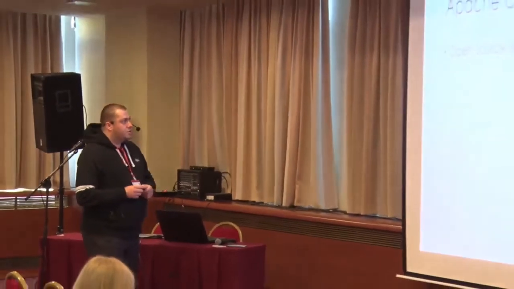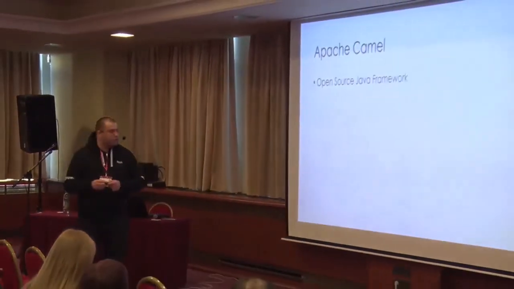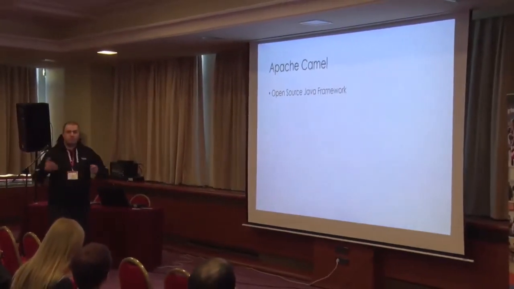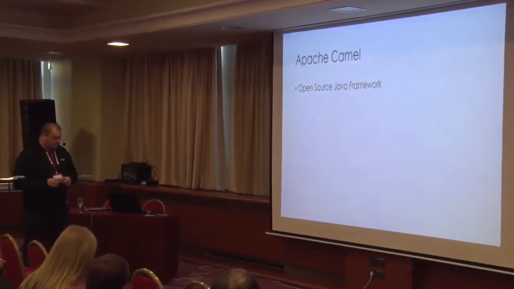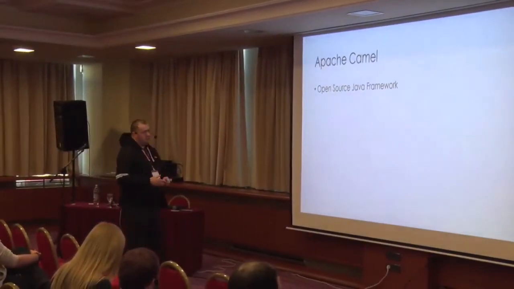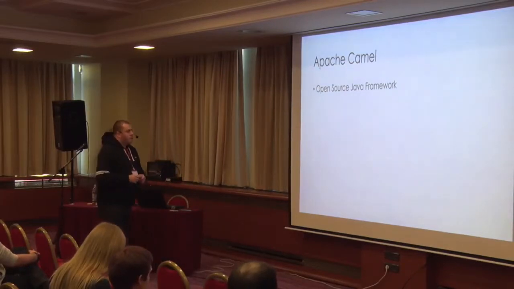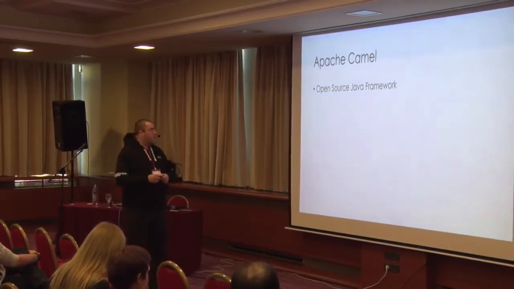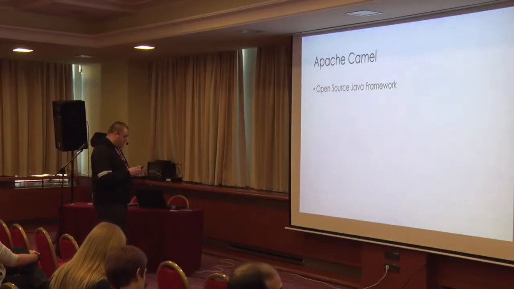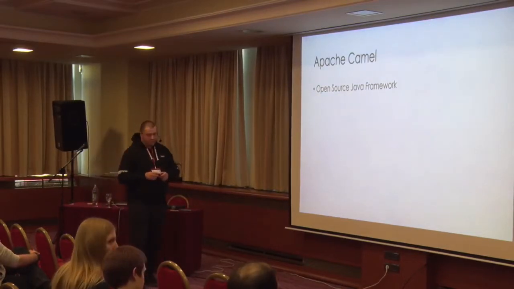So basically, what's Apache Camel? Well, it's an open source Java framework under the Apache Foundation with quite a large community. That's what's mostly important for frameworks for any kind of technology: that it has a great, big community and is constantly expanding. It's quite a stable tool and very useful.